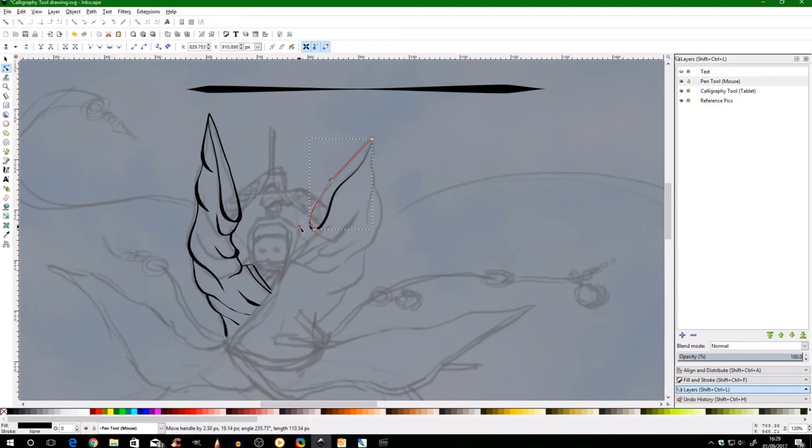Just move your lines around, take a bit of time, smooth them out. Okay, and then grab your node. Just thicken the line where you want it. And there you go. And you can see that what we're doing is creating something similar to this, but with a mouse. So let's carry on and do a little bit more.